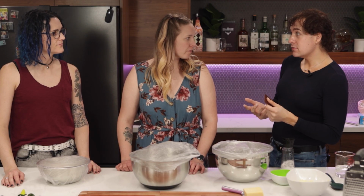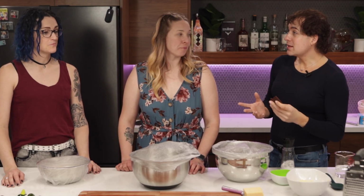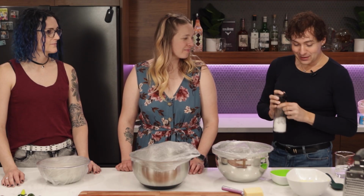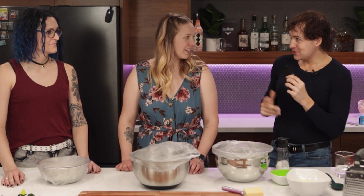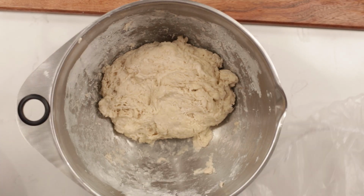During our first stretch and fold, we want to make sure that we're getting salt into the dough and that it's helping the process. I forgot the salt on one of mine and my dough did not turn out very well. So it's really important to add the salt. 1 1/4 is recommended. I've got this little twisty top and I will eyeball it because I'm used to estimating. We're going to take a look at our beautiful piece of dough.